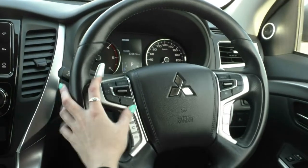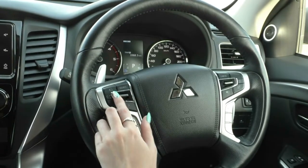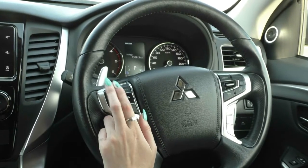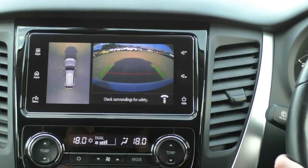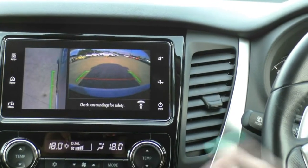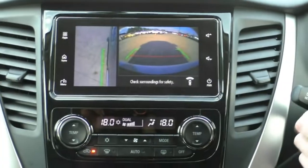On the left hand side of the steering wheel you do have all of your infotainment controls, along with a little button that does look like a battery. That button gives you a view of the cameras in the vehicle — you can use the front camera to help you park with the 360 camera, and you do have the gutter camera on your passenger side so that you can parallel park with ease and miss the gutter.